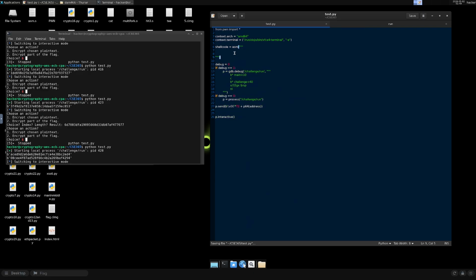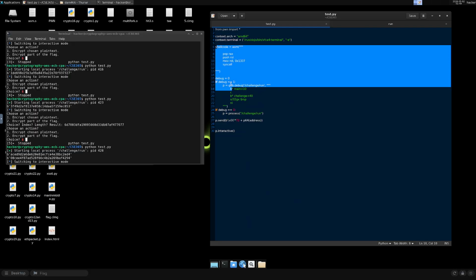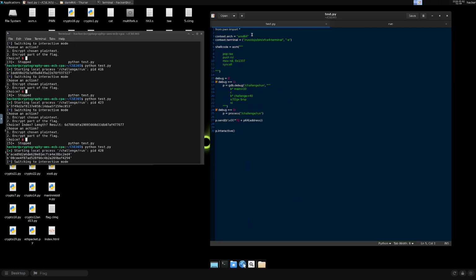like this. And so then you would have, say, pop rax, push rsi, mov rdi, 0x1337, and so on, so on. Syscall. AMD64 as your architecture will tell Pwntools to format this in the AMD64 architecture. If you have it in ARM, it'll run in that, but you don't want ARM because it's not what will work.